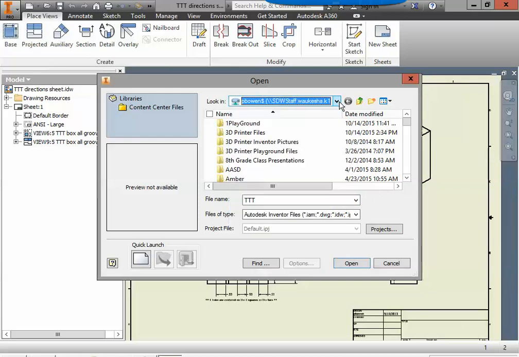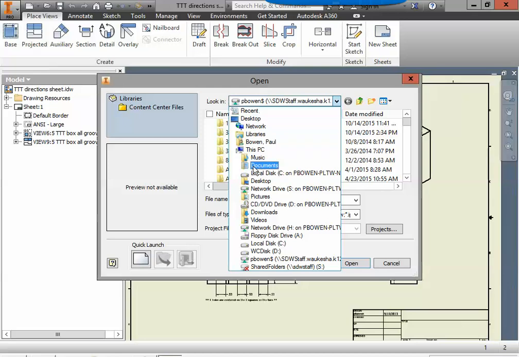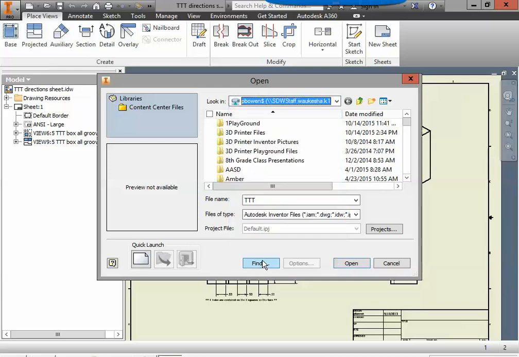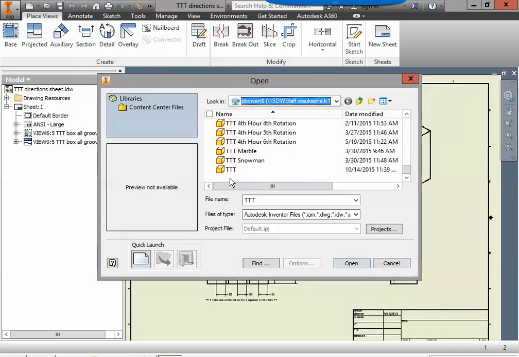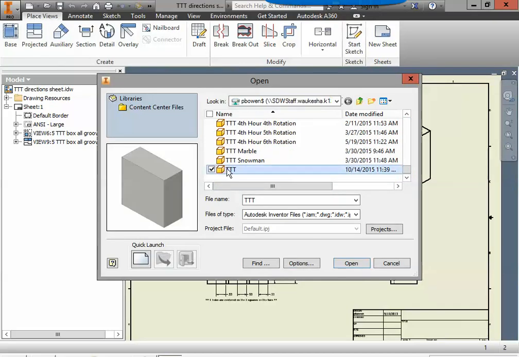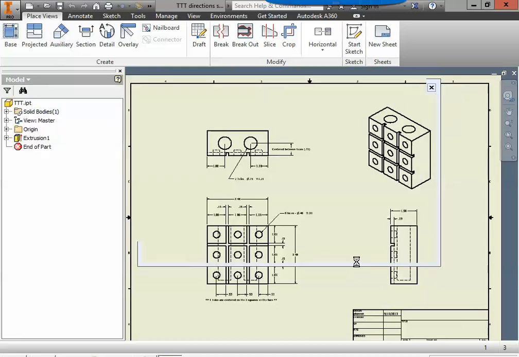Very important, the first thing you have to change is the look-in folder. Our part is not going to be in our documents. It is not going to be in this folder that is last name, first name. It is located in our H drive, which is the first initial last name 000 or 001 with the gray symbol next to it. Inside of here, you should be able to scroll until you find your part. Should be TTT or tic-tac-toe. And right here, I can tell that that's what we did yesterday, and I'm going to click open.